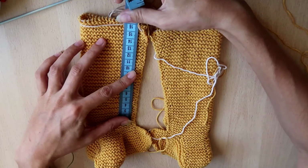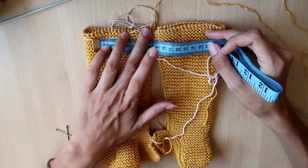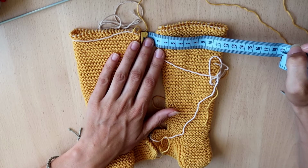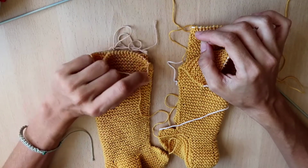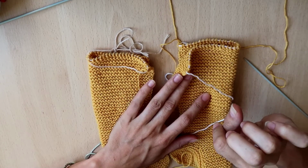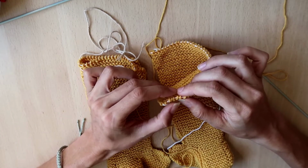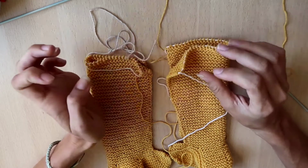They're measuring about 16 centimeters, both of them, and in the width they should be from 20 to about 22 together. Mine are 19, as you can see, so in here we need about 2 centimeters, which are the ones that we're going to cast on as crotch. So my needle has to come this way, seeing as this one ends here and this one ends here. I'm going to put my needle in this way, because it always has to be in the direction of the yarn. I'm going to count my stitches. I've got 2, 4, 6, 8, 10, 12, up to 46, and here I have 2, 4, 6, 8, up to 44, 46. So it has to be 23 stitches at the front and 23 stitches at the back.